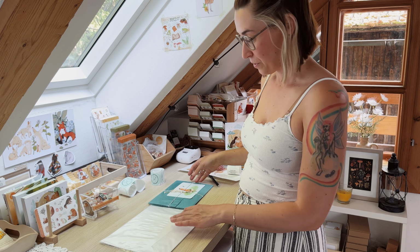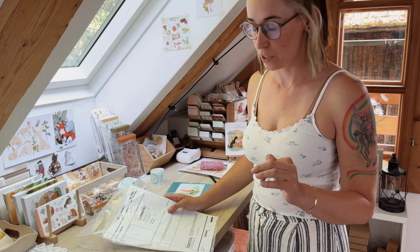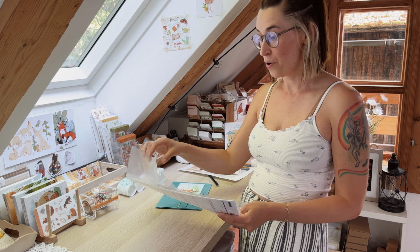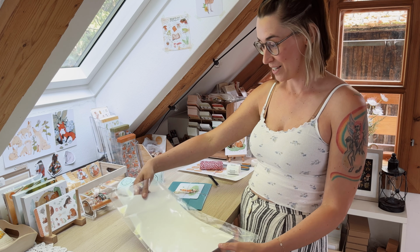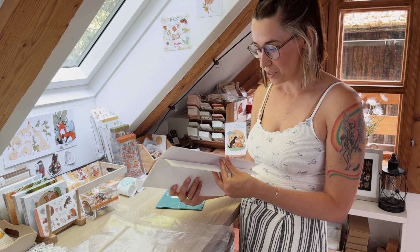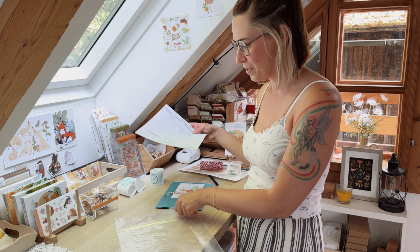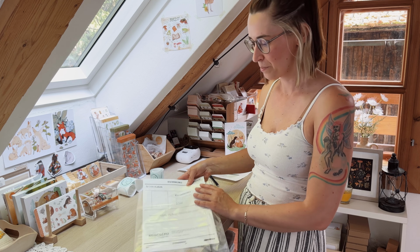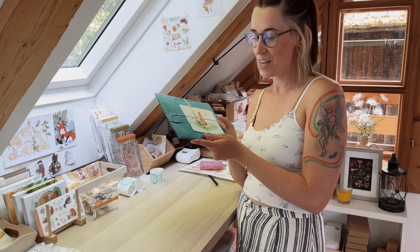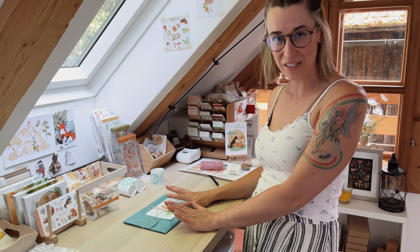It's from a Patreon and she actually ordered the online labels sticker paper that I always wanted to try, and she sent me some of her order to test. I'm very excited for that. These should be waterproof, so it would be so nice if they are really waterproof, but I think she already told me that they aren't. But I'm still very excited to try these. And she also sent me little goodies from her shop. So let's open that together.